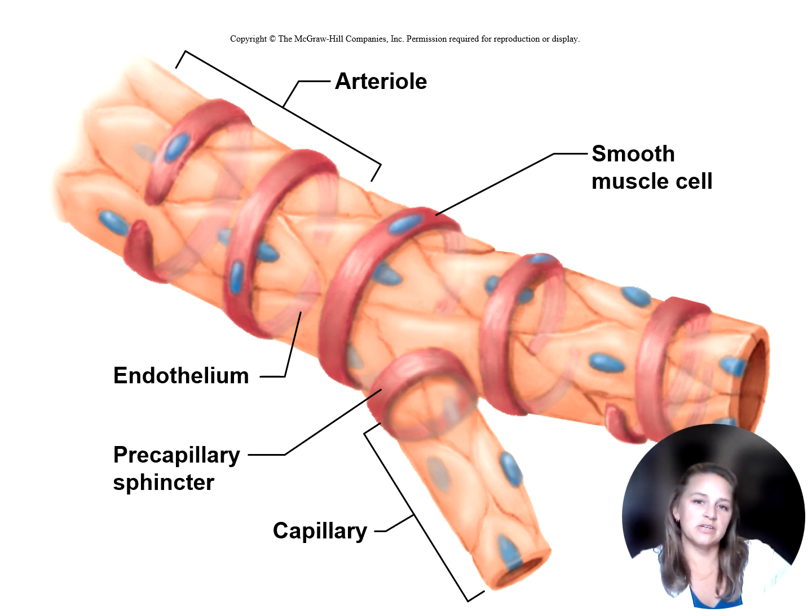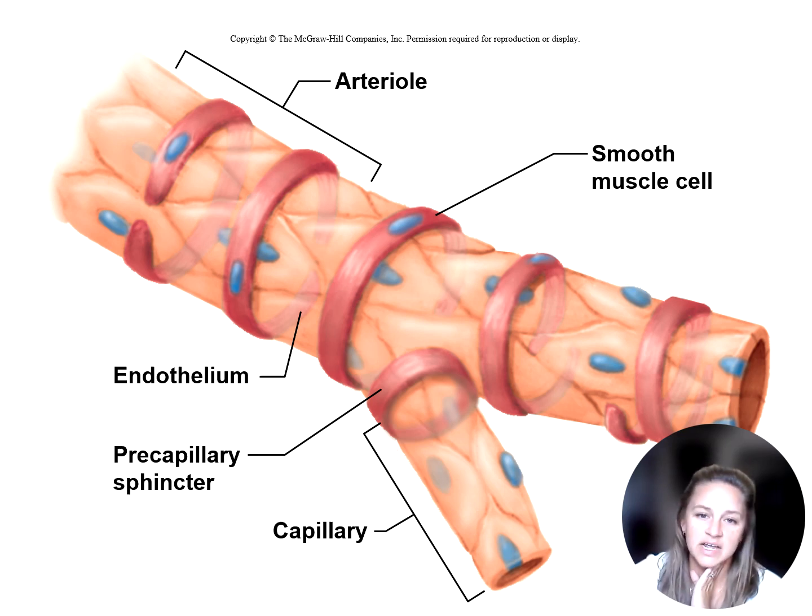And this is a picture of kind of the arteriole. So this would have branched off from an artery. So this would be smaller than the artery. And then from this, it would branch off into the capillary. Here we are seeing for the first time this precapillary sphincter. So these muscles here can contract and relax to regulate the amount of blood flow depending on what the needs of the system are at that time.